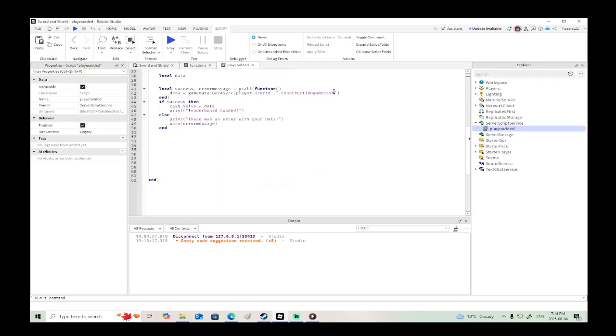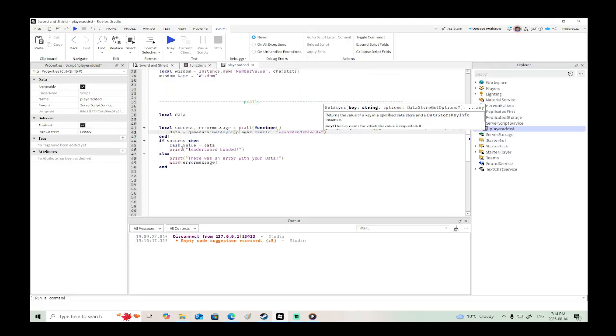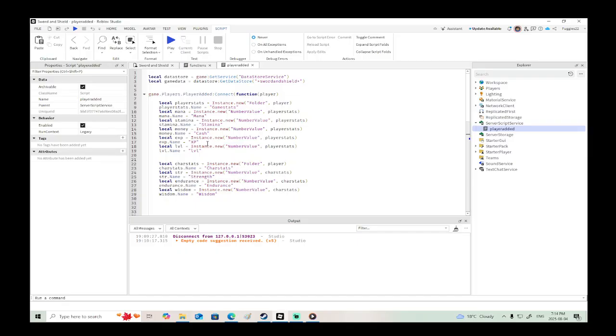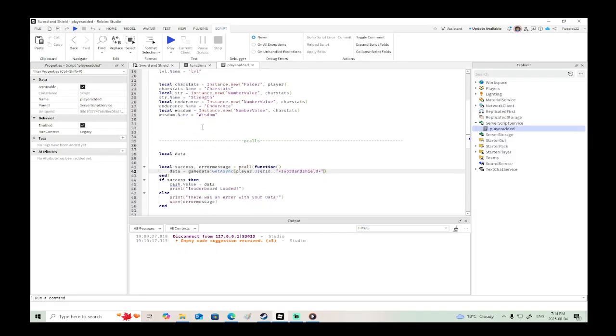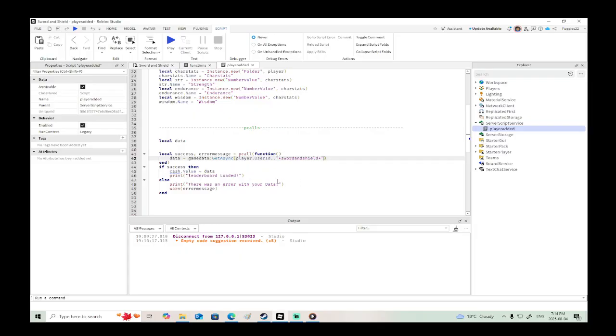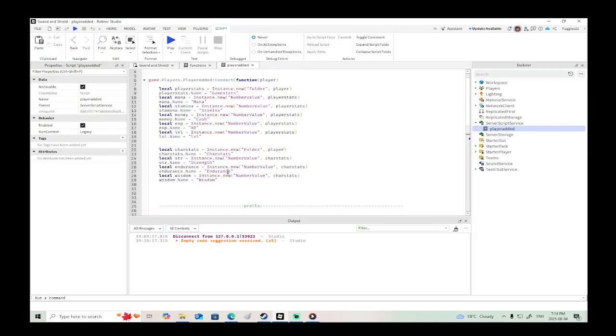It's going to search for our player ID, and then this value, which is saved as a number. And then what it's going to do is try and recall that number. So if we change the stats and we save it, it's going to get saved to the server. And then when we leave the game and rejoin the game, it's going to recall that value, and here it is.